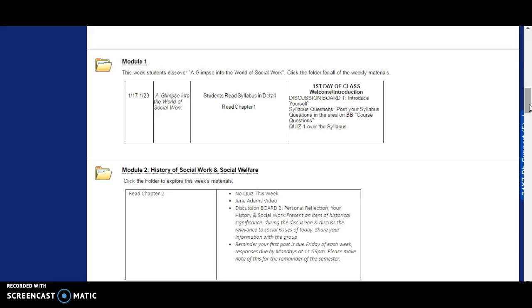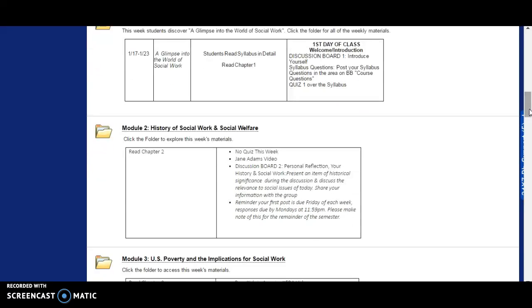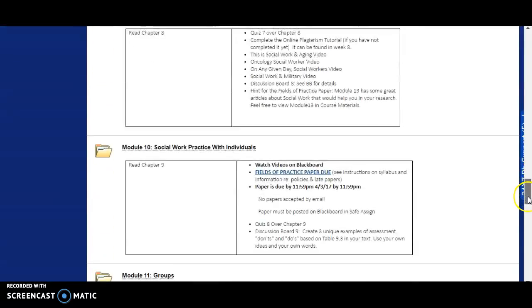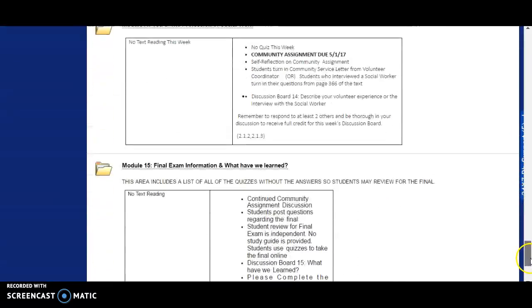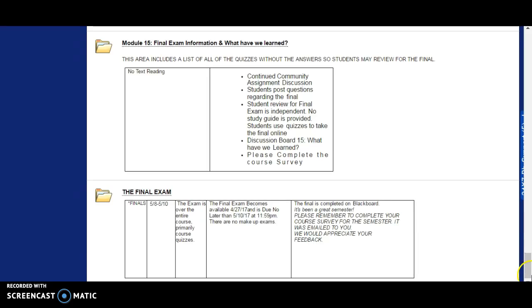It is very difficult to wait till the end of the semester or even mid-semester to try to read everything and catch up. And the other thing is with discussion boards, I really want you to be discussing as a class during that time period. So that's why those things are open only for a certain time and they close at the end of each week. But all of your modules are here. You can see all the way through till we finish, till the final exam.